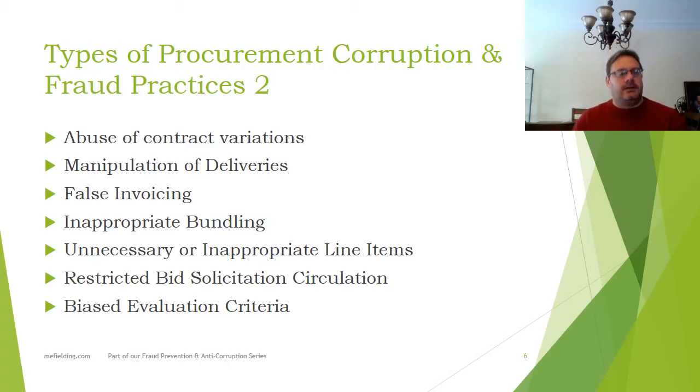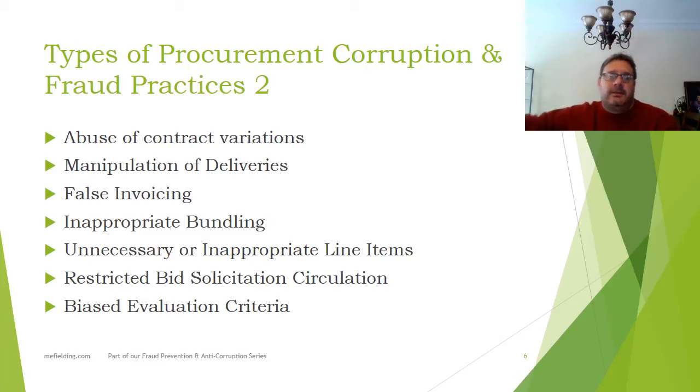Right, next one in our list is unnecessary or inappropriate line items. This is the kind of thing where they add additional items which are totally not necessary. So you are doing a course on fraud and corruption and somebody somewhere wants you to go for a day and talk about 16th century Mexican art. Complete waste of time. And the reason that they do it, again, is biased evaluation criteria.